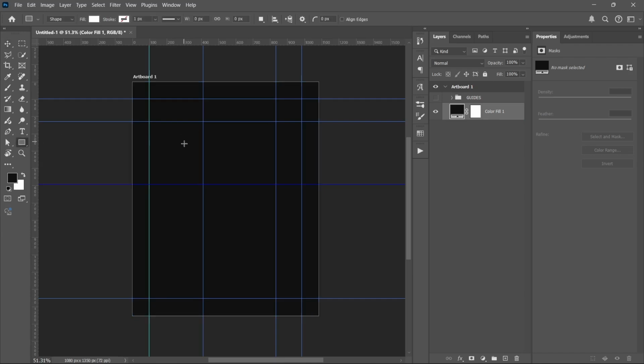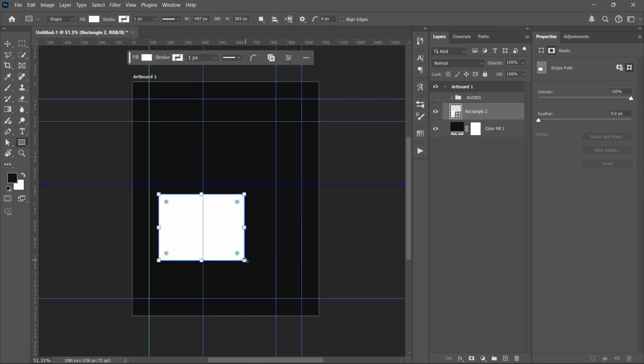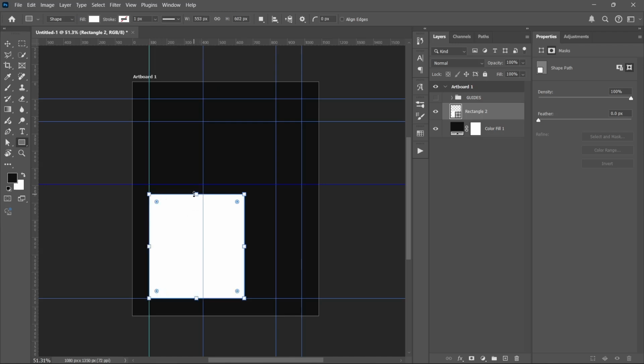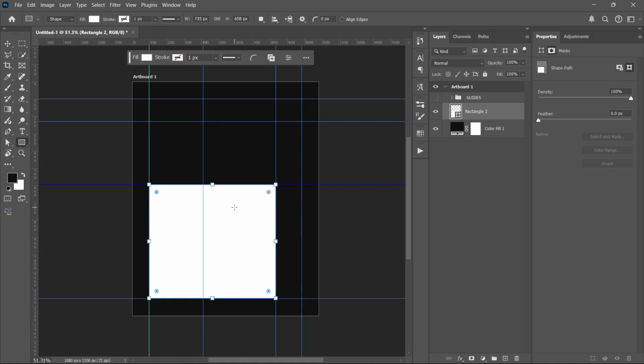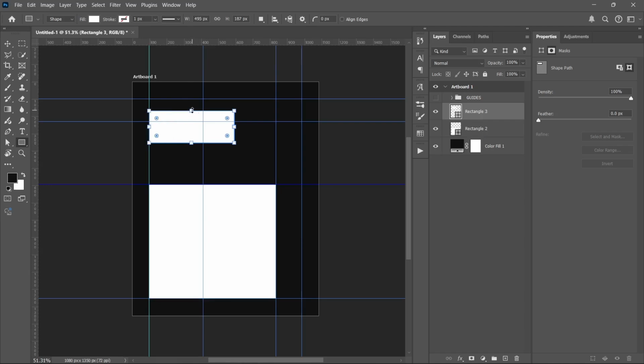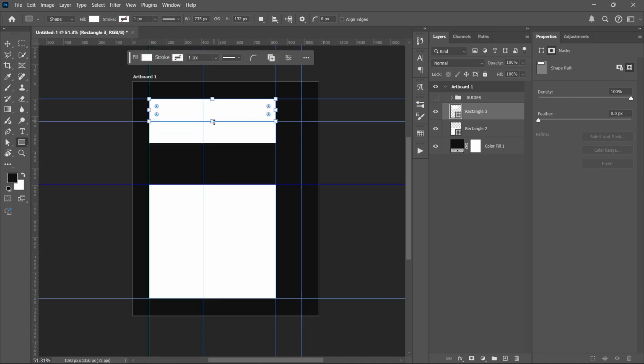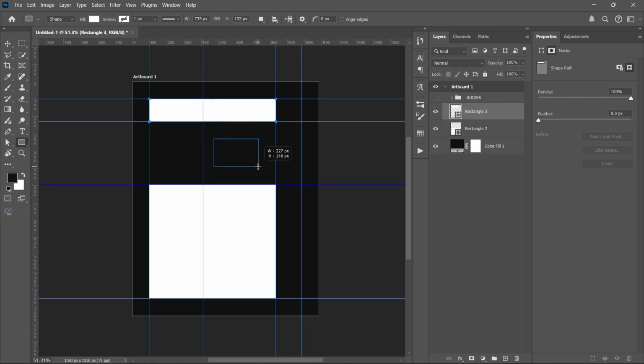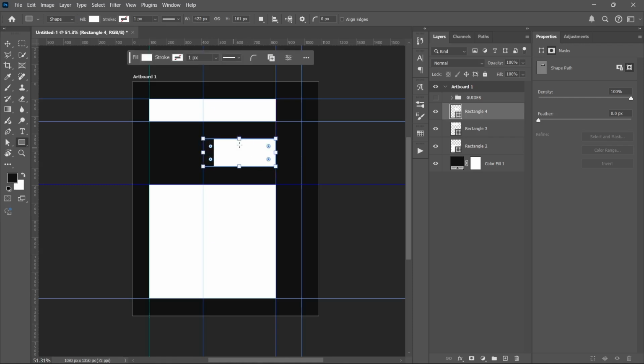So I'm going to select my rectangle tool. I'm going to start drawing rectangles, and I'm going to use the guide to make sure that what I'm getting is accurate. So you can see where I am drawing this rectangle, you can see the guides that I'm following for this particular rectangle. Once that is done, I'm going to draw another rectangle. You can see how I'm following the guides. That is done. I'll draw another one as well. Another one. Let's take it up a bit. Alright.